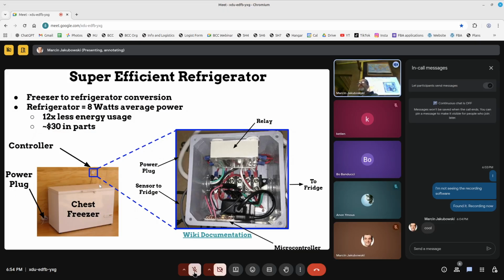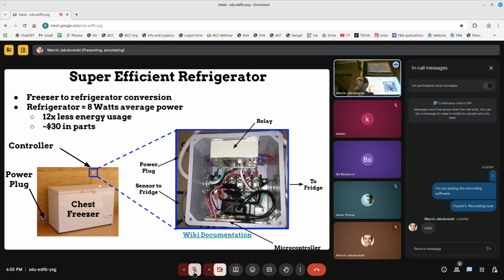So you end up using, the actual facts are, 1/8 of the energy. It's on for a few hours, as opposed to all day. And it's really good because you get a refrigerator that operates on 8 watts average power. Now you've reduced your power usage from a typical fridge, which takes about 100 watts. So 8 watts is much less, 12 times less.